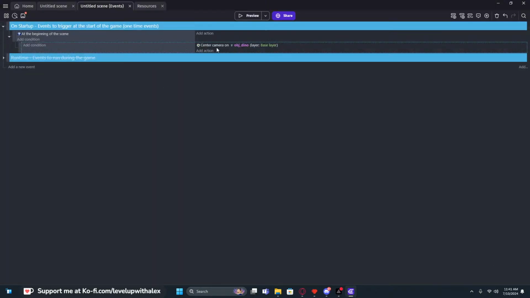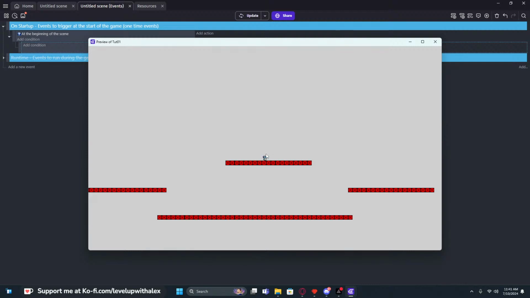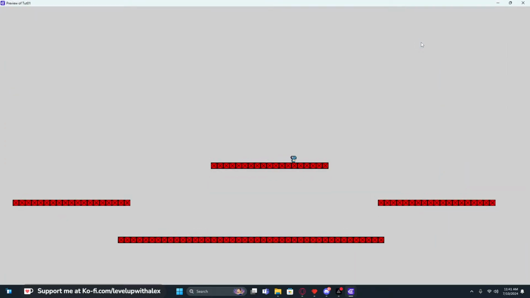So now we're going to center the object on the player. We're going to hit OK, and the camera at the very beginning of the scene centered onto that character. We can kind of see that a little bit in the way that this was cut off compared to before. We can open this all the way. Now we can fully see. But that doesn't continue to happen. It only happens once. So there is a difference.